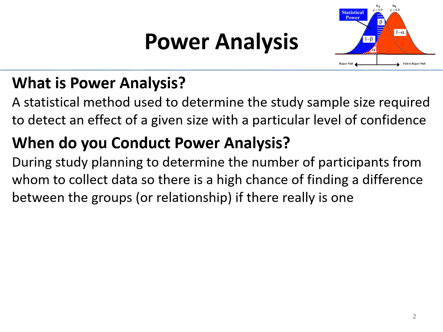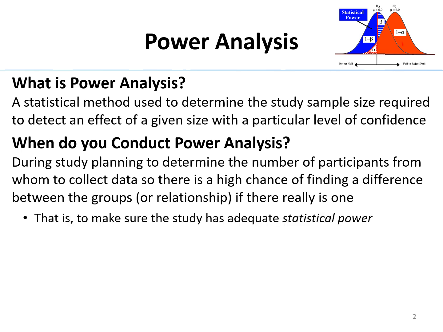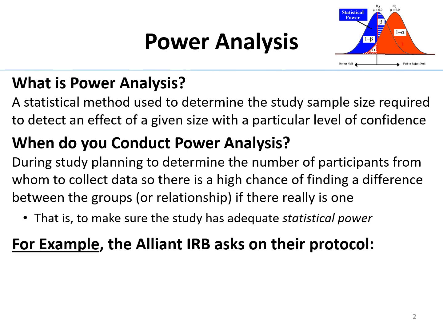So when do you conduct this? Well, usually when you're planning a study and you want to determine, all right, how many participants do I need to collect data from so that I have a pretty good chance of being able to actually find a difference between my groups or some sort of a relationship if there really is one. So that is when you want to figure out if you have adequate statistical power.